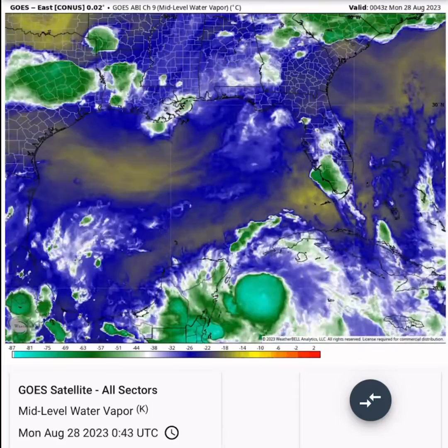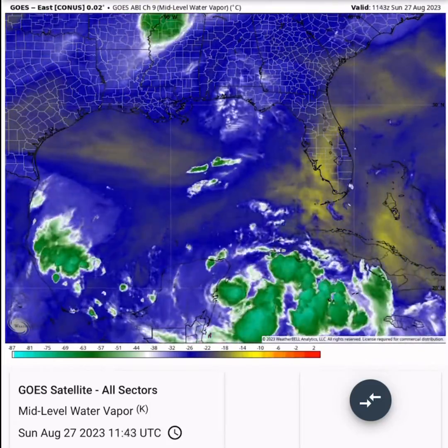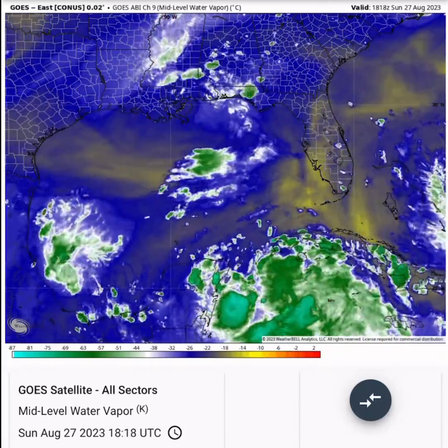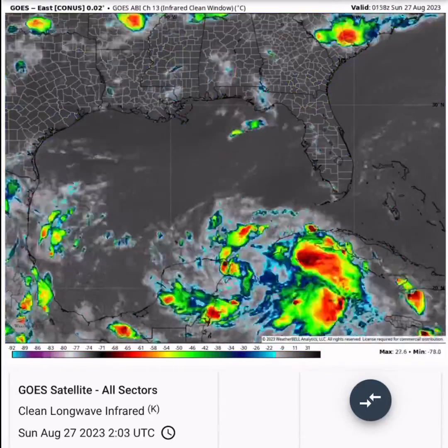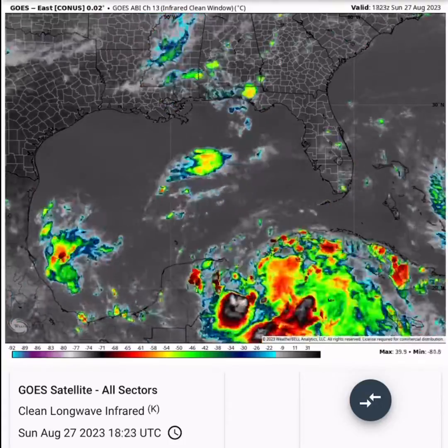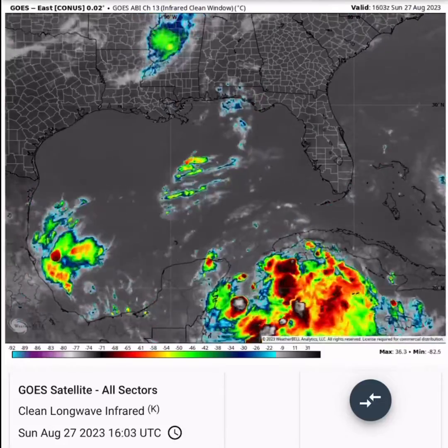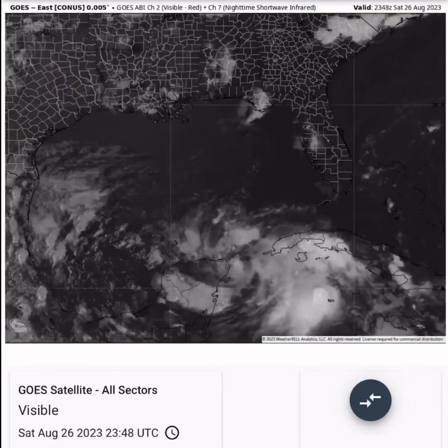Current water vapor imagery shows the storm was migrating a little bit off to the south or southwest, has now made its pivot point, tightened up, and you can see at the end of the water vapor imagery as it's starting to head north, it is becoming well organized with the convection wrapping around tightly to the center. Looking at the infrared, you can see the convection, or the thunderstorms, wrapping around the newly formed tropical storm nicely in the last couple of frames.